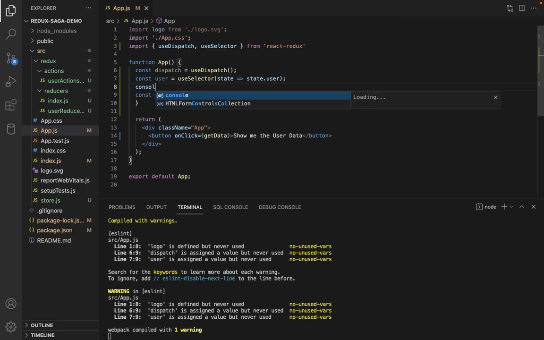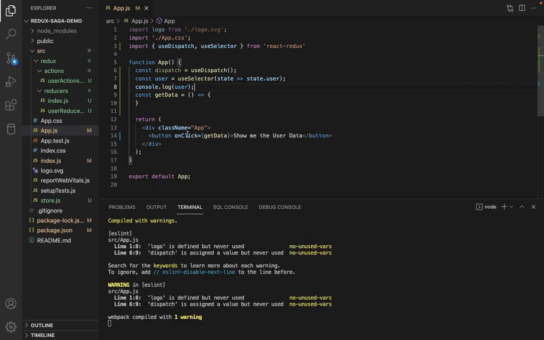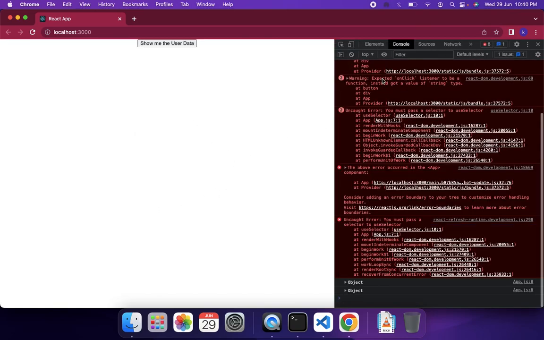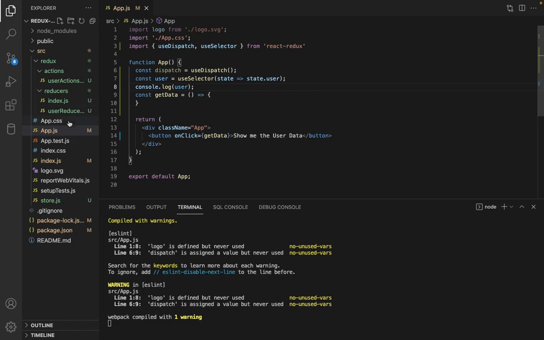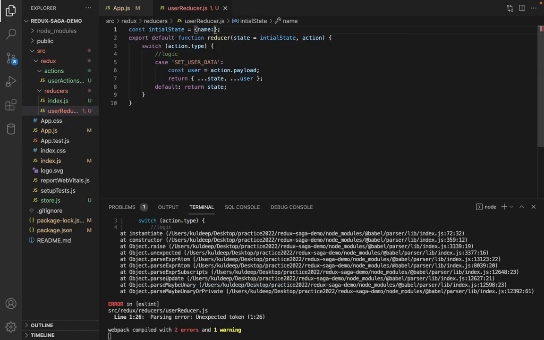Let us try console.log of user and see what I get. If I check everything, there is no error, but let's see what exactly I get in the console about the user. I can say this is an empty object. Guys, this is an empty object, and I hope this is nothing much difficult to understand. The initial state of the user was empty, so I just need to see some data about it. So in the user, the initial state is empty, so I can write a name as Kuldeep as the name.